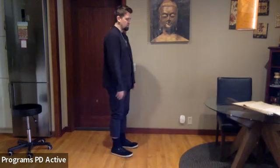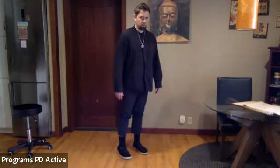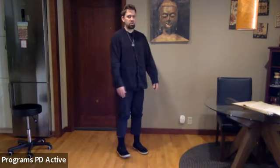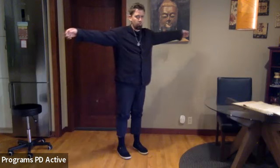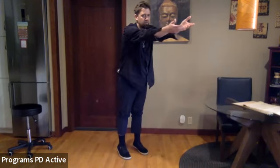Rock back, let the arms swing back. Toes, arms swing forward. Heels, as the arms swing back, open and float them up. Rock forward. They slide and sweep around, palms face up. Rock back, elbows bend, the hands come in, bringing to the mouth. Rock to the middle of your feet, hands settle to the middle.